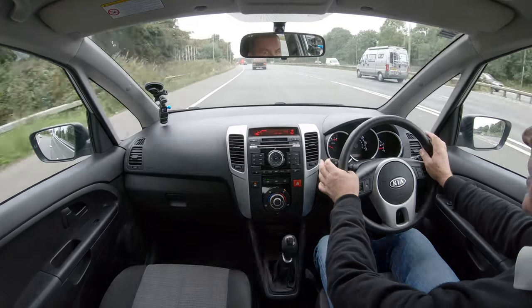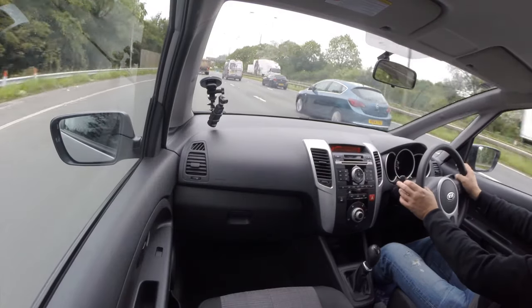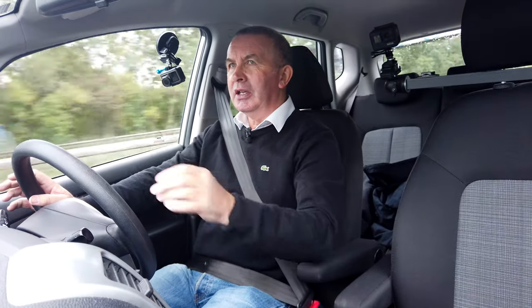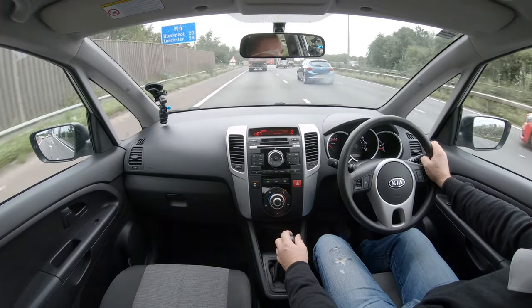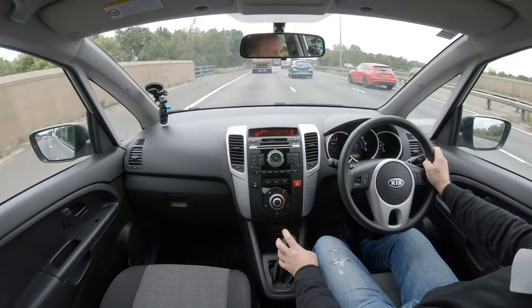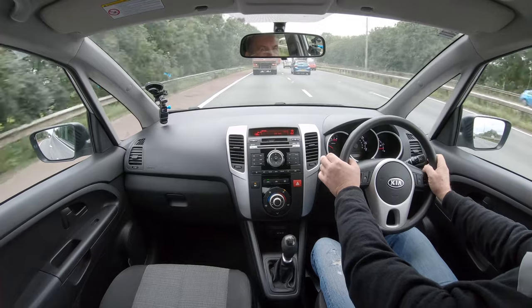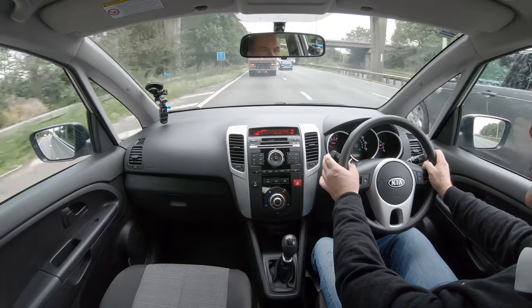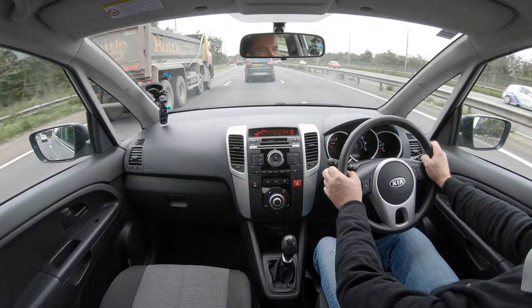Let's see what it's like on the motorway. So it's only a tiny car, but one thing with cars when their engines are a little bit bigger, I mean, we're in fifth there. I really want to change into sixth there, but you know, this is probably just geared for around town. It wants to go. Well, 60 miles an hour, let's just... Yeah, we're away.